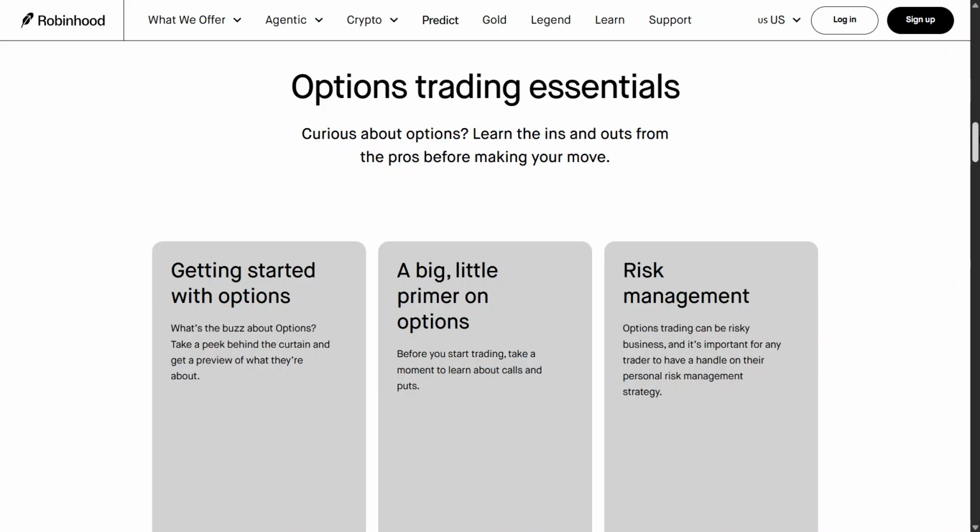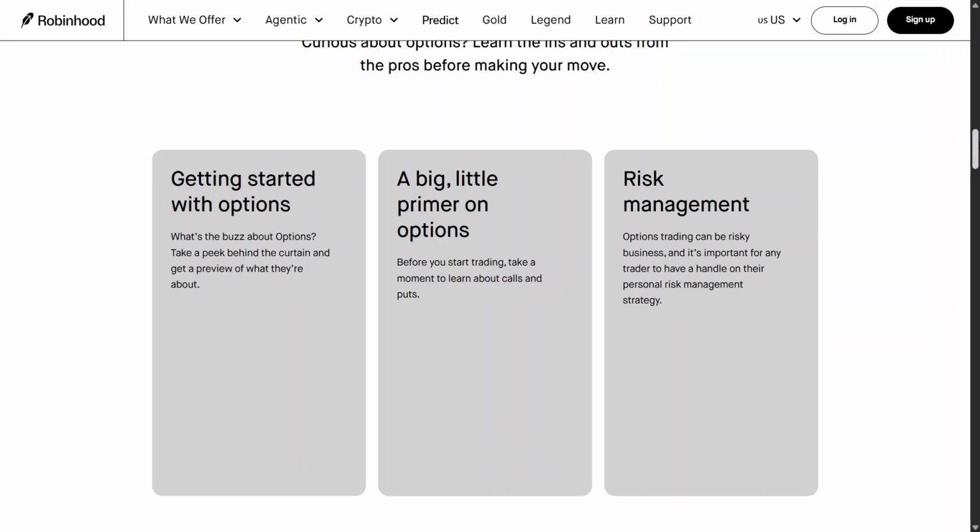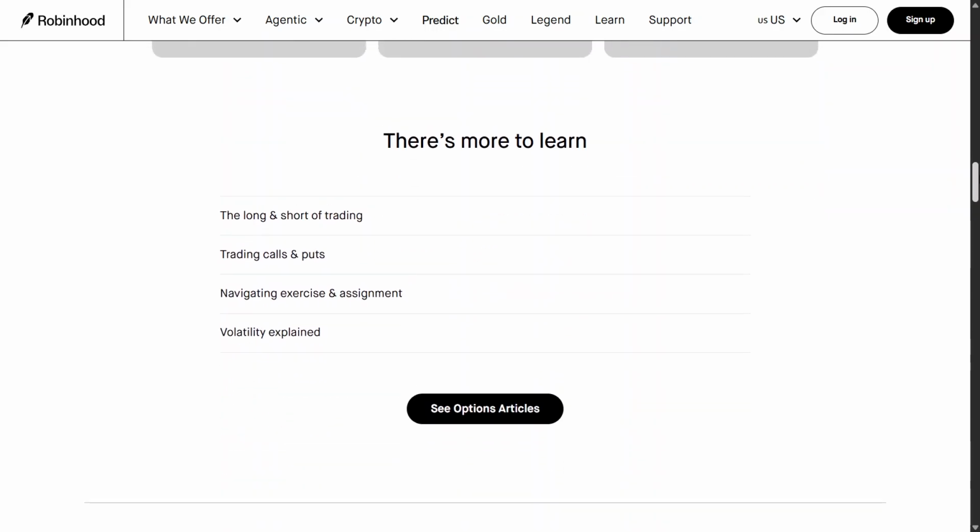Review the company's information, historical performance, dividend details, analyst ratings, holdings, and recent news. Take your time to research before making an investment decision. Once you're ready, tap Trade, then select Buy.